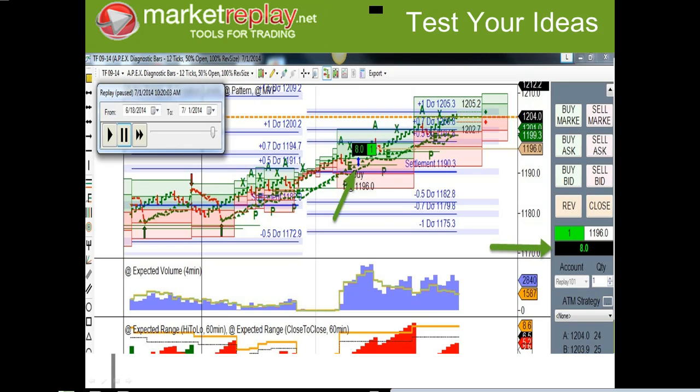And you can even see right here, we've got the diagnostic bars now. If you want to test just a short amount of time, I recommend you just download the current month, like TF0914. And you can go back and test out all the momentum scalps. If you want to test out more data, then you may need to do the whole pound and download all the actives and all that fun stuff.